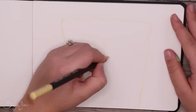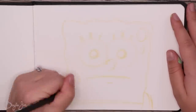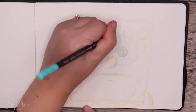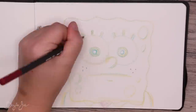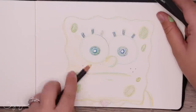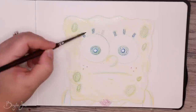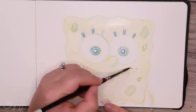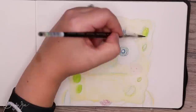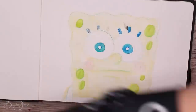I just suddenly had the urge to draw SpongeBob characters, but in a very artsy kind of style where there's lots of scribbles and textures. I had so much fun with this. I know I'm probably going to get some backlash for doing simple drawings, but I guess that's kind of the trade-off — multiple simple drawings instead of one big fancy thing. I felt like this is what worked best with the paper. I've used watercolor pencils in the past, but it was just a little set I had as a kid — maybe eight to ten colors — and I haven't had watercolor pencils since. Man, I really want some now because this was so fun.